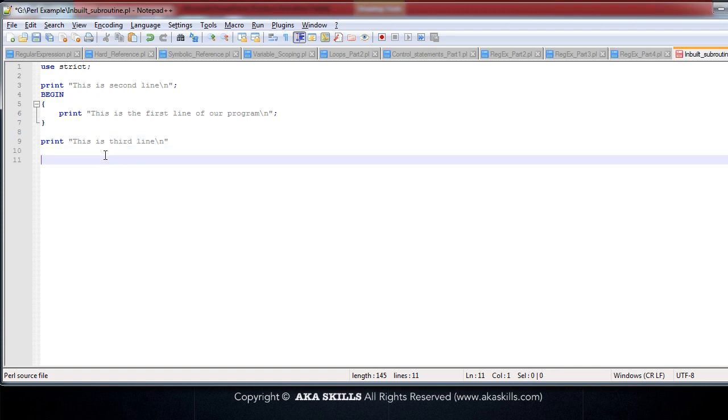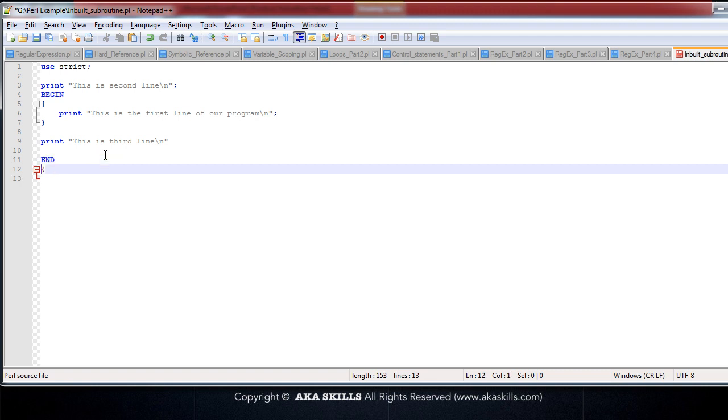Now we have something called the end block or the end subroutine. This particular subroutine is executed right at the end. Before the program terminates, or before there is any kind of termination of execution in the program, this end block would get executed.